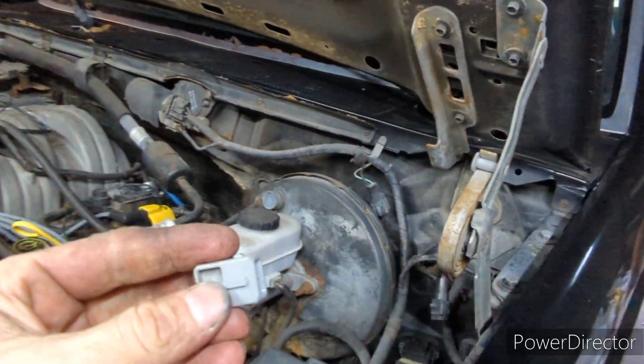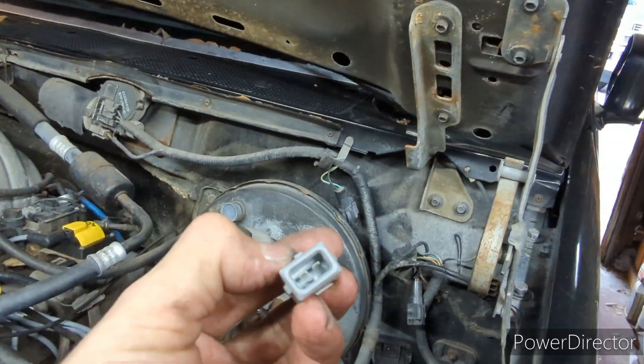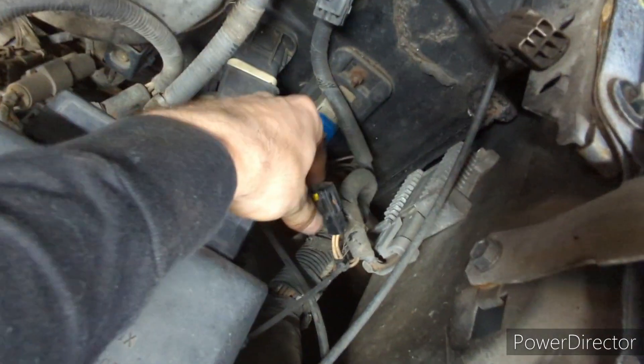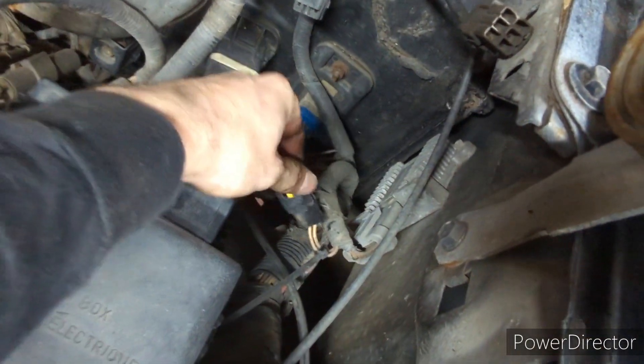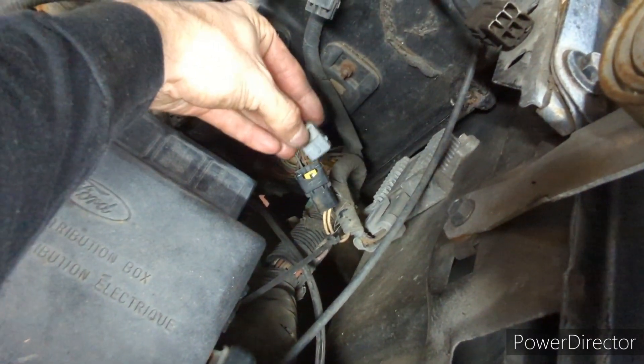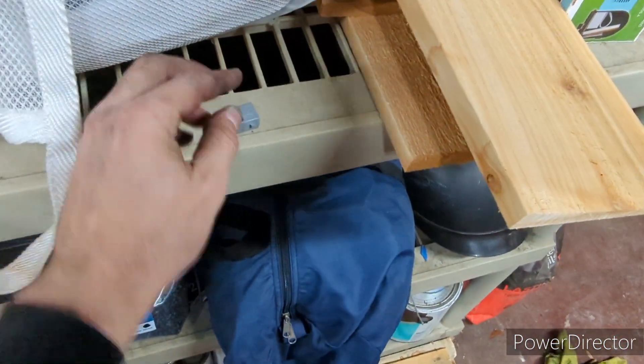So here's that SPOUT plug — from what I understand it's basically just a jumper. I pulled it out from this block right here. I had to use both hands: push those tabs away and yank this little guy out. Put it somewhere safe because you're going to have to put it back in. I've got it on video so I'll remember.